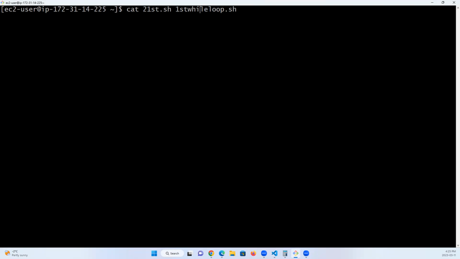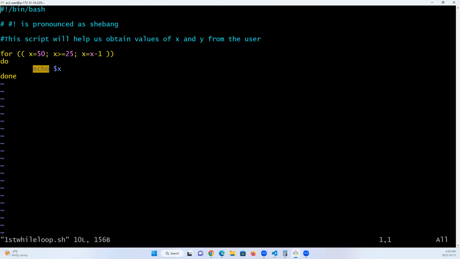If it was just the cp command, that would have been fine, but to use cat, you need to redirect the content of the file into a new file called first while loop.sh. Now that we have it, we want to vi into first while loop.sh.